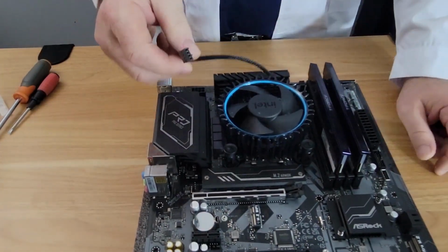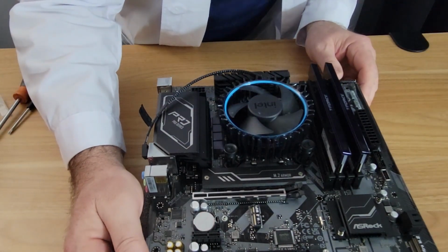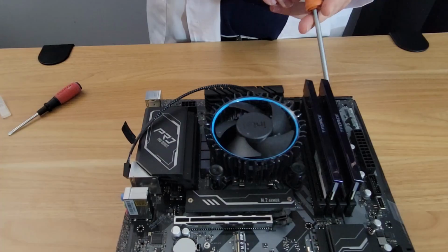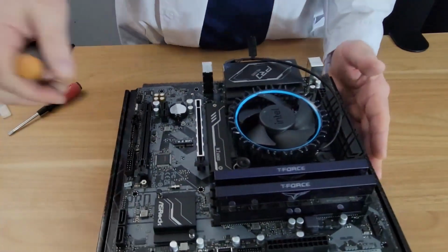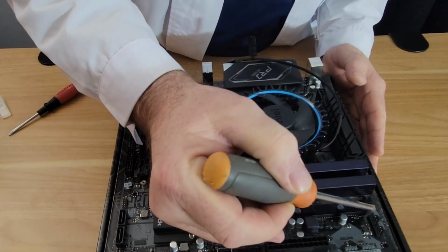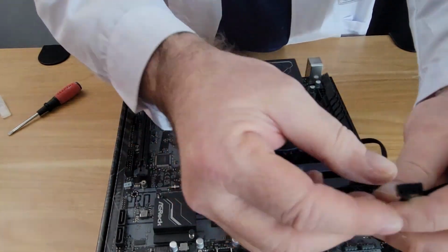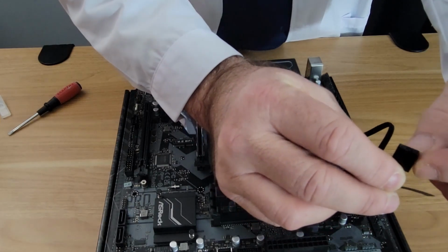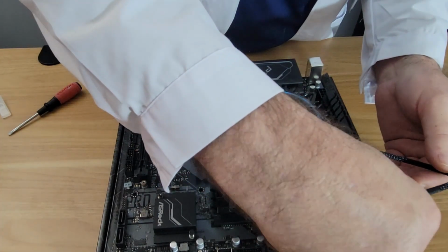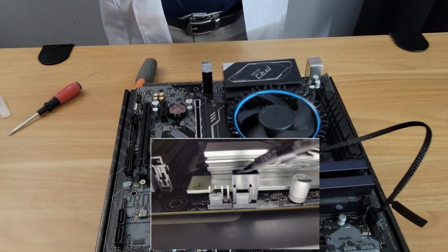So we have one more thing to do here. We need to hook up the fan header. Now, on this motherboard, the fan header is actually up here. So I am going to turn it to show you. So we have the CPU fan and the CPU option fan. We want to plug in this cooler to this first pin. Now, if you notice, it's a 4-pin and it has this little slot on it. So this slot is basically just going to fit over like that. And that's all there is to it.